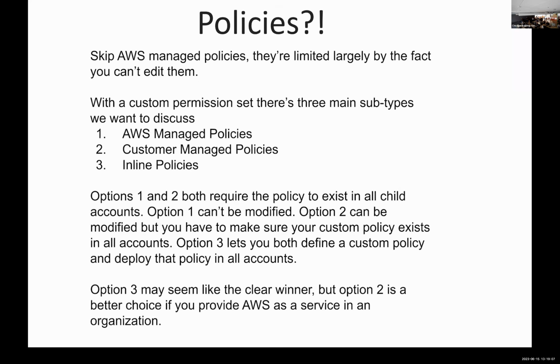Your next choice, again, if you're just getting to learn this and you're clicking around in the UI, the next option you'll see is custom permission sets. That's where you want to be. Always go there. And you say, well, you said skip managed policies, and then you say AWS managed policies. Well, there's a difference between the two. There's managed policies in SSO, but the managed policies under the custom permission set is what you expect. Those are like the AWS default administrator access, AWS default read-only across every resource, things like that.